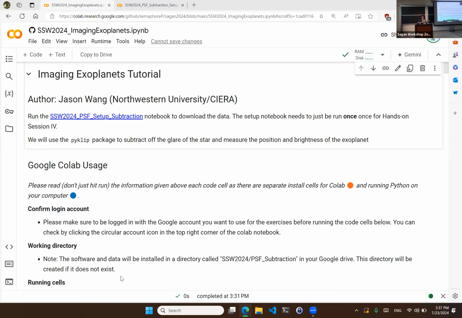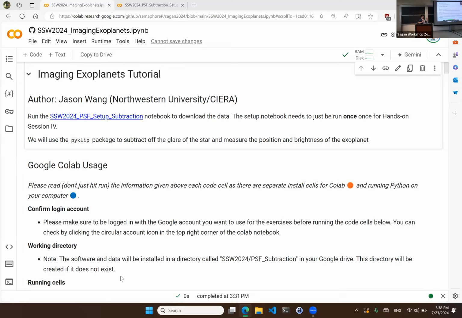There might be more advanced techniques for all the steps that we cover, but we're going to try to do it in a simpler way that's hopefully straightforward to understand. There are more advanced algorithms that you can technically use to optimize things better, but the things that we'll do here will be good enough for this demonstration. Like a lot of the summer workshop demos, they're meant to be pedagogical. They're not meant to be publication grade. So you probably shouldn't go out and publish your own version of the HR 8799 detections with exactly what we covered today.